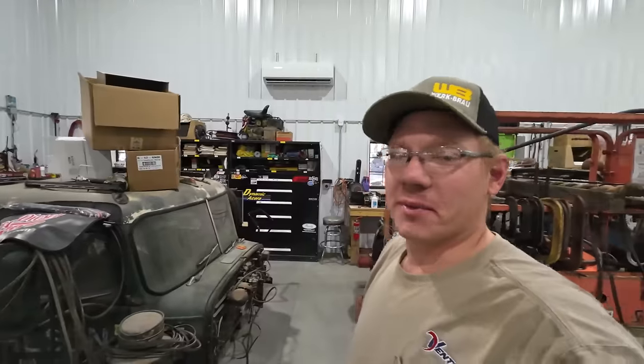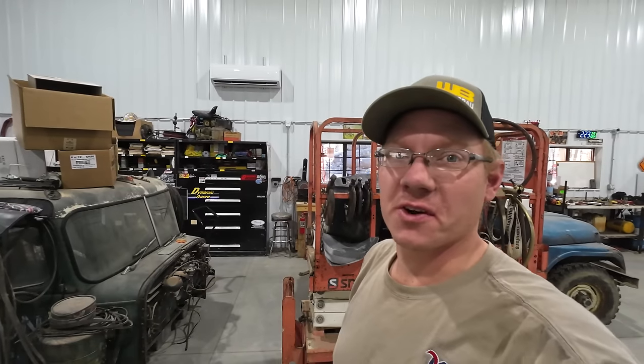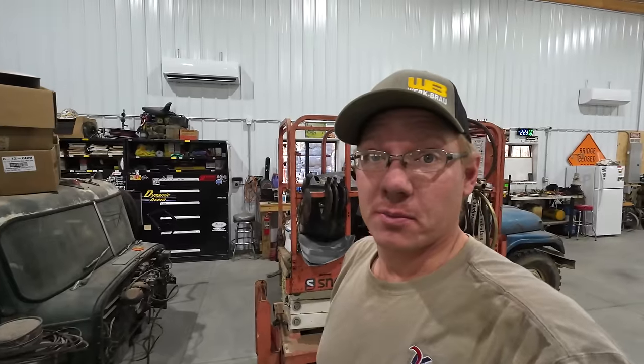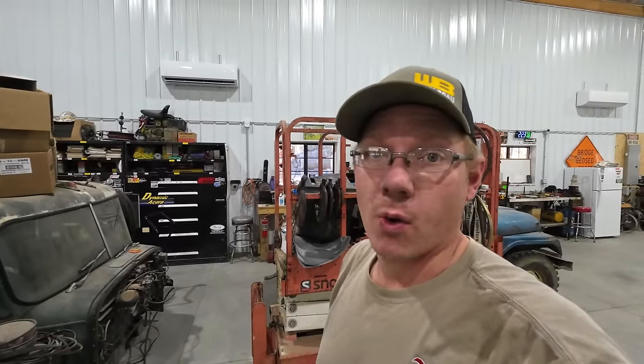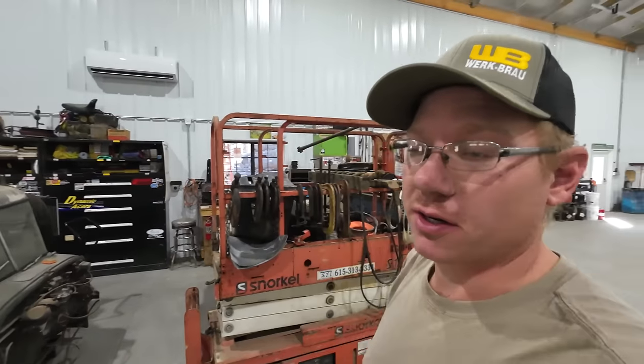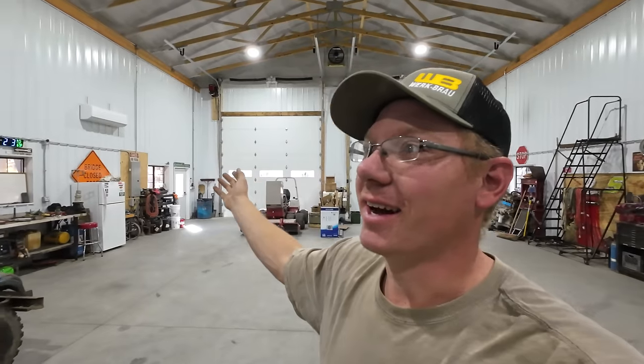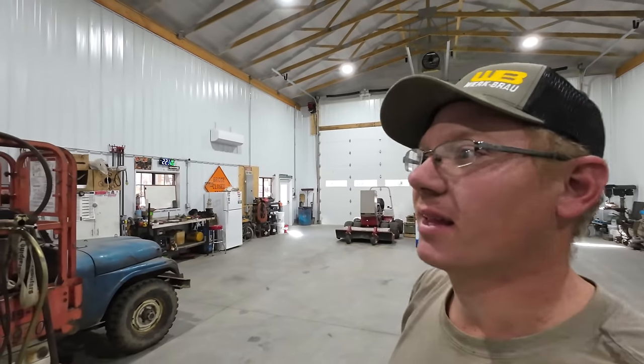We're gonna be able to keep it very nice and comfortable in here over the summer with these units. I am super pleased with this so far. I think they're gonna be even better once I have power from the power company that can run both of them at the same time, because right now, my generator will run one or it will run the other one. I can't run both at the same time.